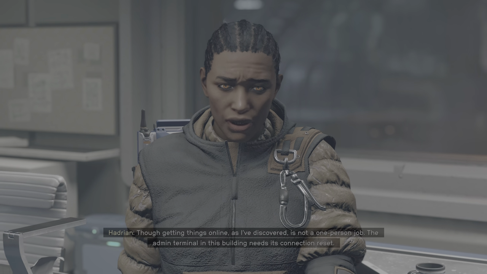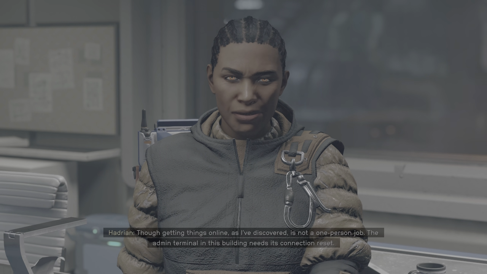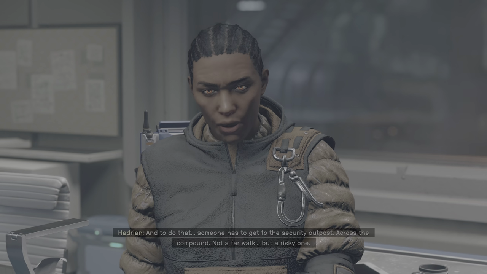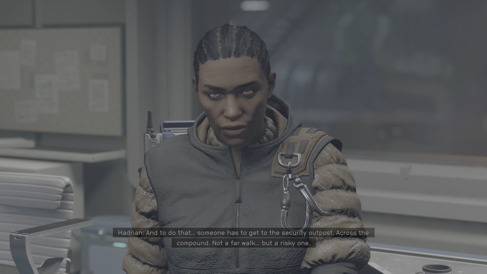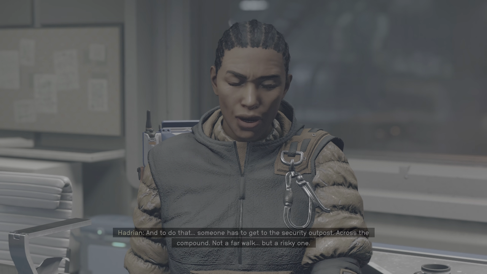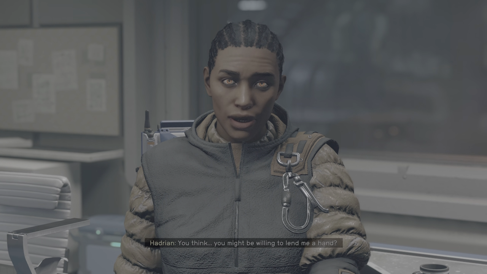The admin terminal in this building needs its connection reset. And to do that, someone has to get to the security outpost across the compound. Not a far walk, but a risky one. You think you might be willing to lend me a hand?